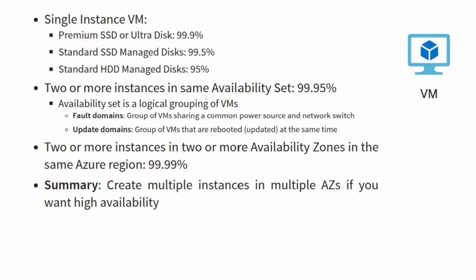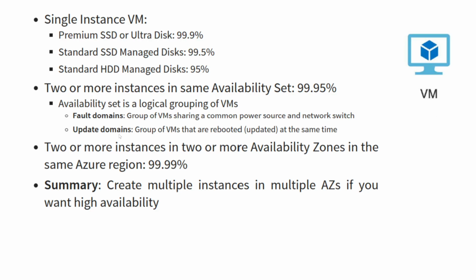Assume you have a group of virtual machines. We can assign some of the virtual machines inside the fault domains. What is the meaning of fault domains? Inside the fault domains, all these virtual machines are grouped in such a way that they share the power and the network resources, and we ensure that if one domain fails, the others remain operational. This is the meaning of fault domains.